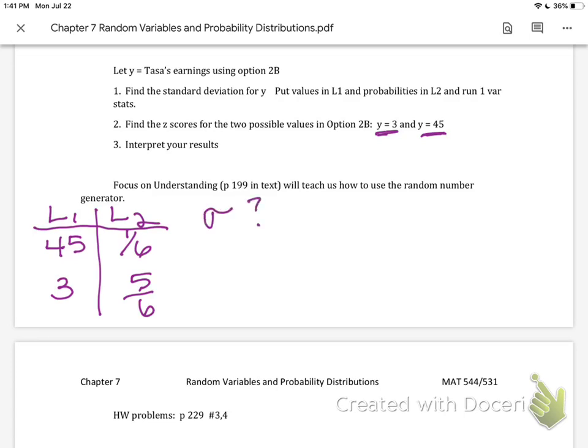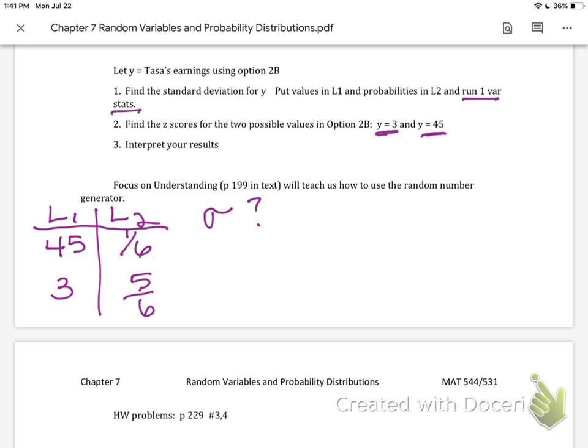So we're going to go to stats, and put the 45 and the 3 in L1, and the 1/6 and the 5/6 in L2. When you put 1/6 and then 5/6, it's going to turn into decimals. Don't worry about that. It's all fine. Then we're going to run one variable stats.